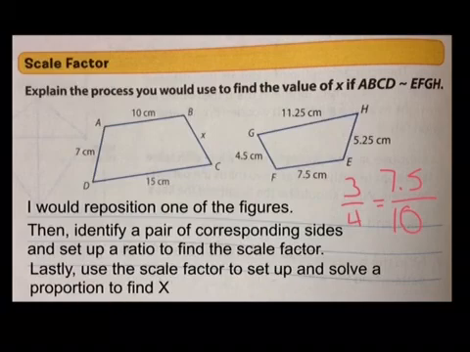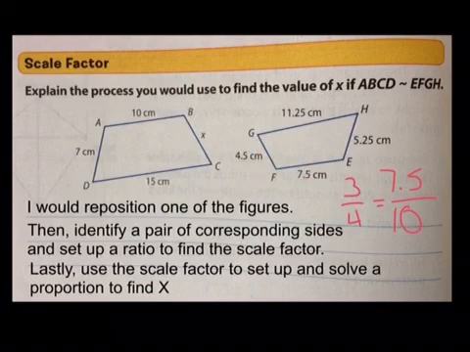So next we would want to find X, right? And we can match side BC to side GF, and we would find the proportion. So if this one is 3/4 of this one, I would have to find a third of this because I found a third of here. If I find a third and add a third to this, it's 1.5. It would make it 6, right? So if I went up by 1/3, because that's what we're doing here, we're going up by 1/3 to make it 10, 1/3 to make it 4. So same here. I would add 1/3 to it to make it 6, and that would be my answer.